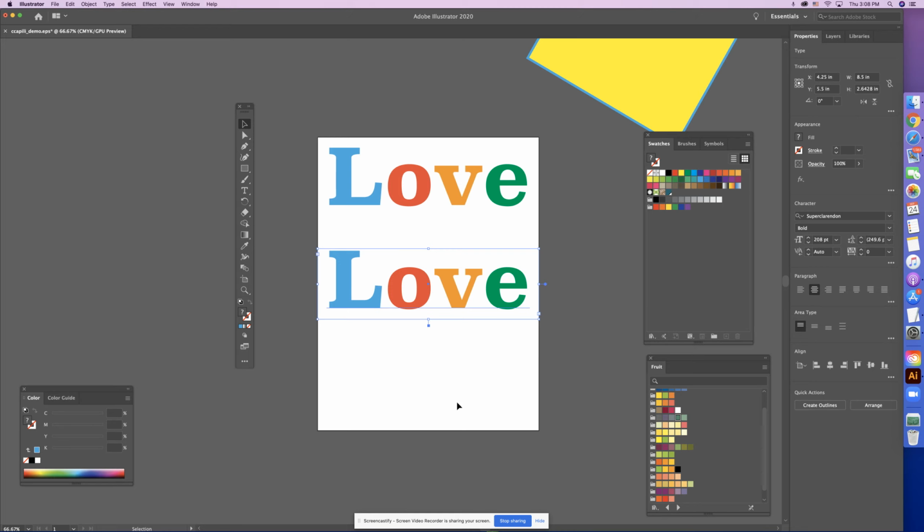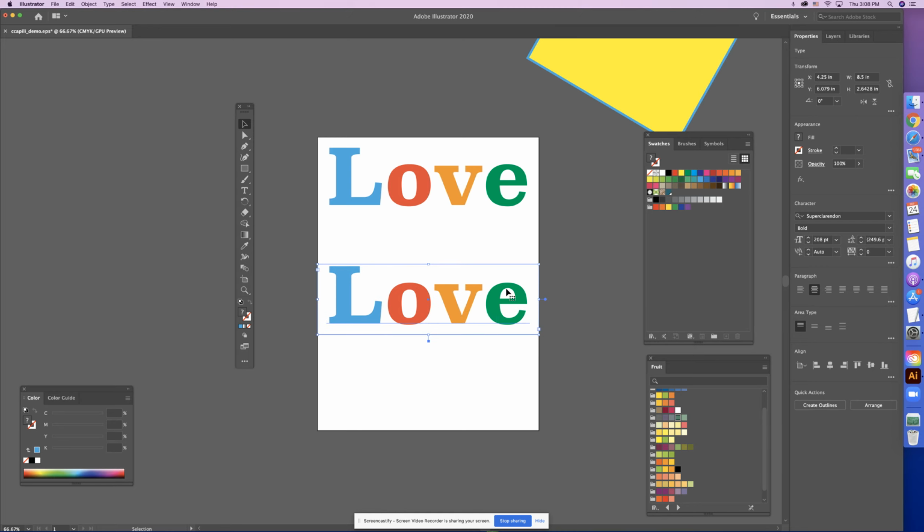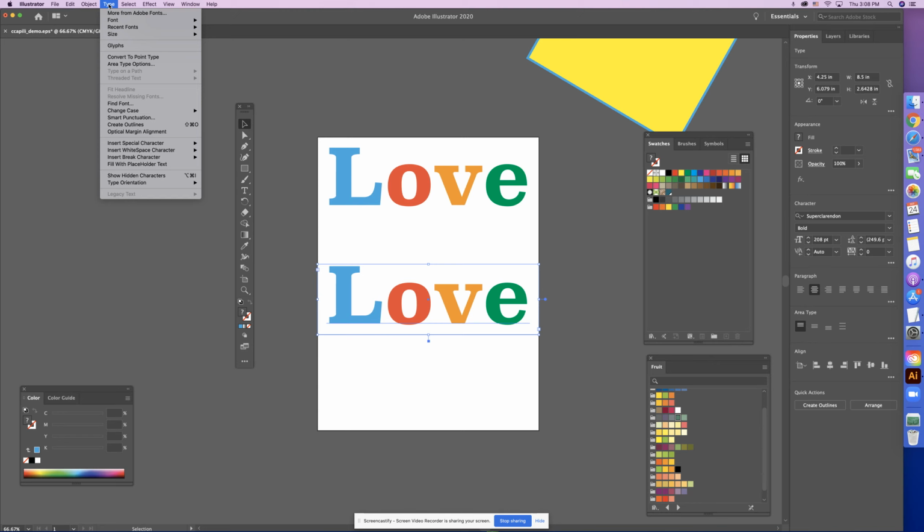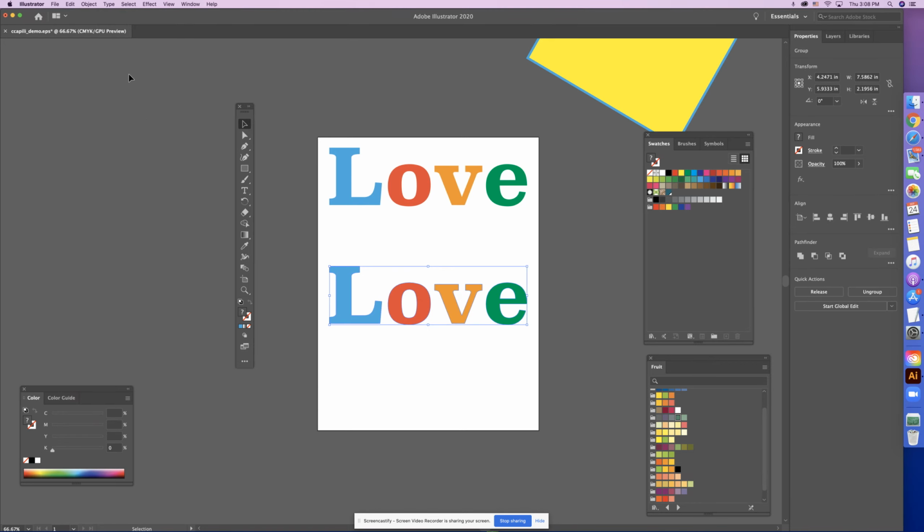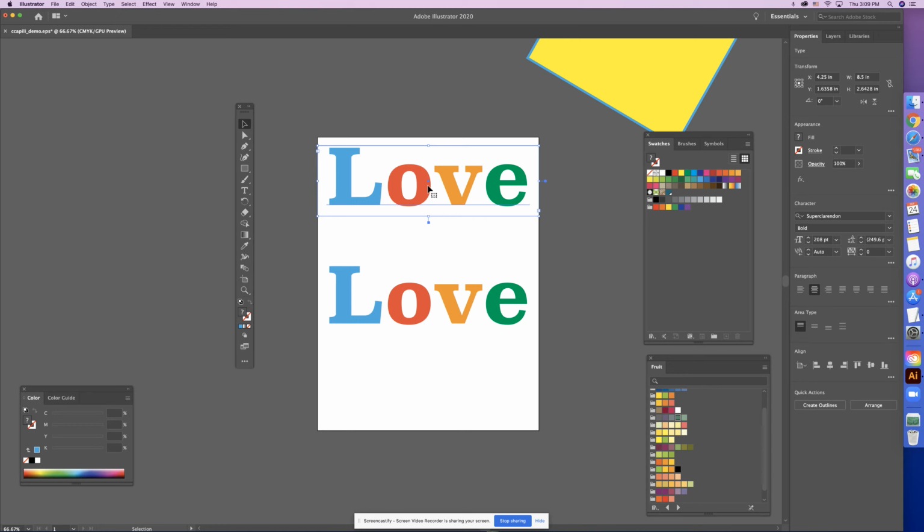What we're going to do next is I am going to convert this text box, this word below, into outlines, and you'll see how I can manipulate things a little bit differently. So I have it selected with my black arrow tool. I'm going to go to Type, Create Outlines. Okay. I haven't clicked away or anything. And then I'm going to go straight into Object, Ungroup. And I ungroup it. As you can see, nothing looks different, except for the fact that I've lost this line, right? That was in my text box before.